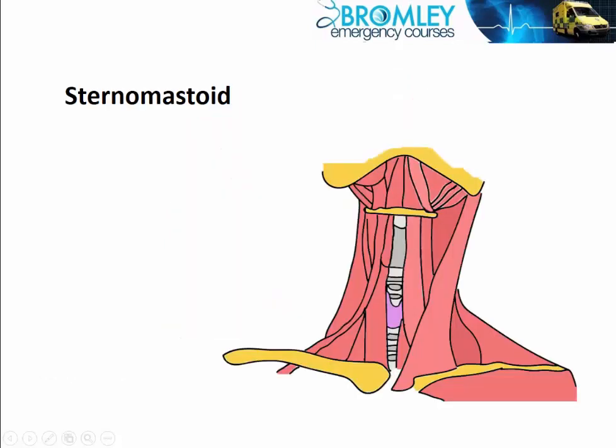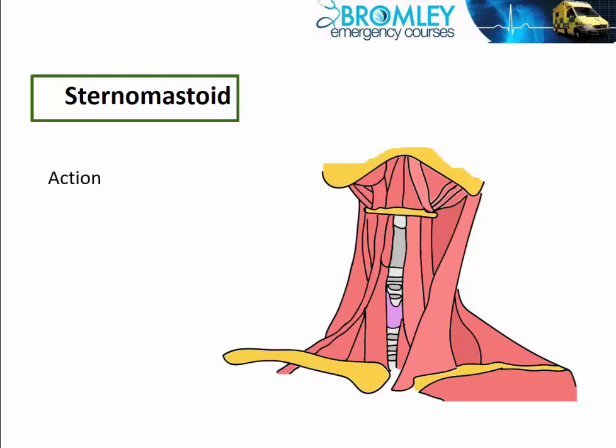Okay, so that's the last of the spaces that we need to talk about related to fascia and so on within the neck. Moving on in the curriculum, just to talk about the sternomastoid muscle. So here we can see in this picture the sternomastoid only on the left, and then on the right hand side the sternomastoid and some of the other muscles have been removed to show the deeper layers.